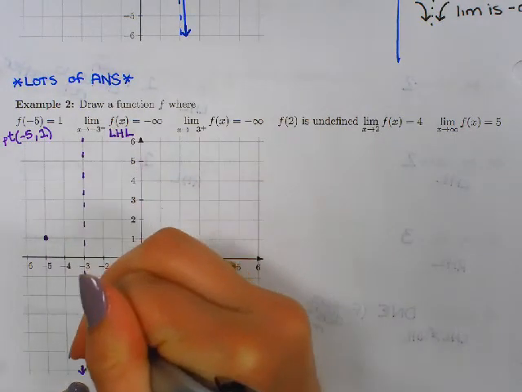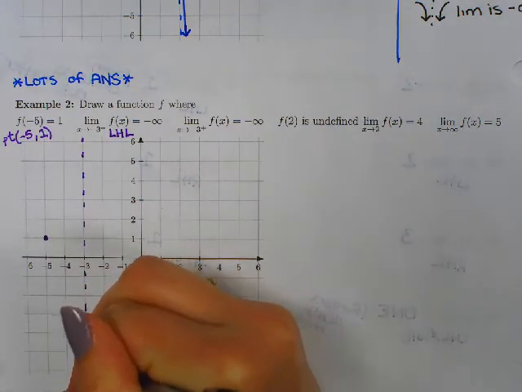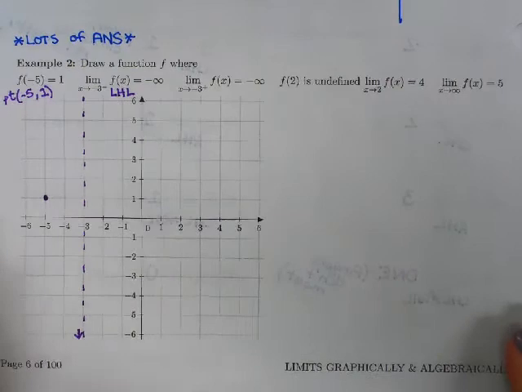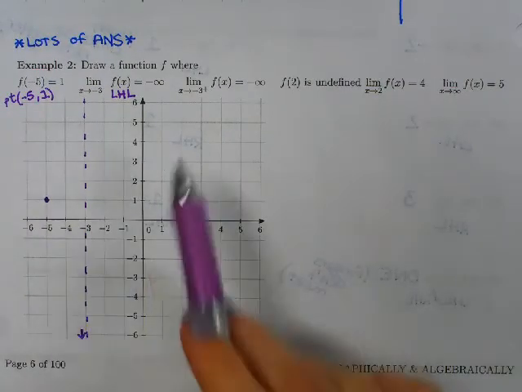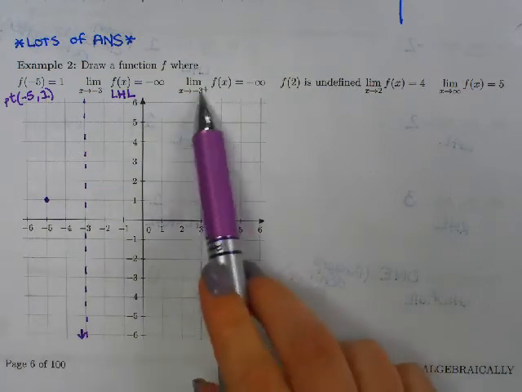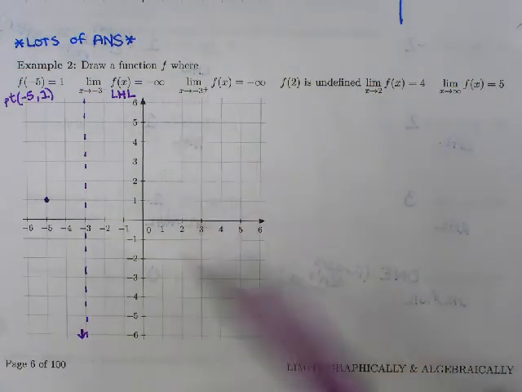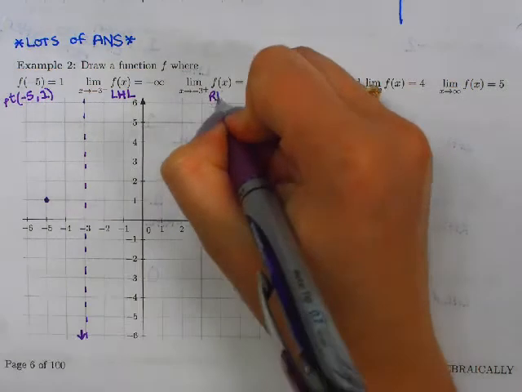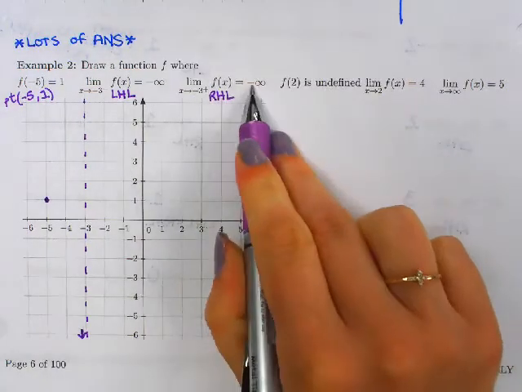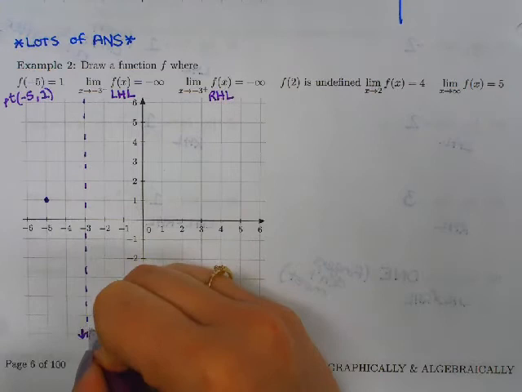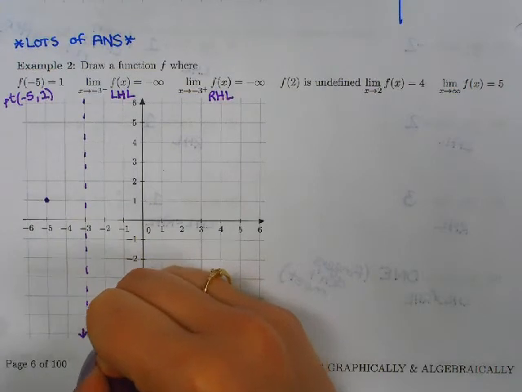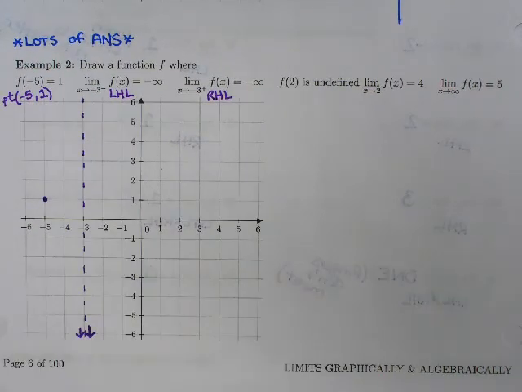So I must have a vertical asymptote here in order for the limit to be going to either of the infinities. You have a vertical asymptote. So I'm going to put those dotted lines in. It just helps me to show that I'm not crossing that line. So I put a down arrow and put some dotted lines for a vertical asymptote. As x approaches negative 3 from the positive side, that's a right-hand limit, the limit is also negative infinity. So from the right side of 3, I also have a down arrow. So the y value is going down to negative infinity.